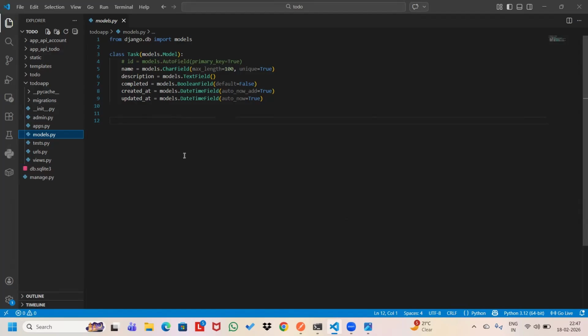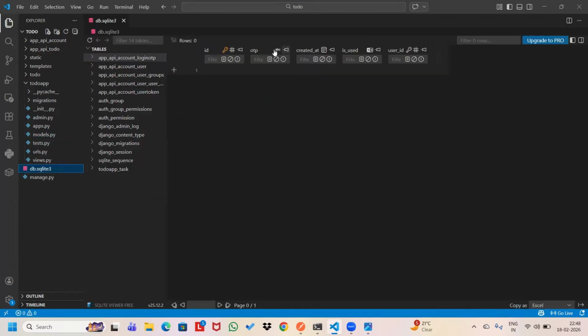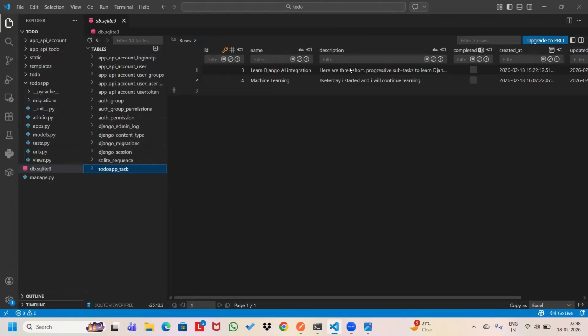Then the response will be stored in the DB SQLite3 with the help of the serializer, because as we are working on DRF, the serializer has a very important role. The serializer will save the data, and the response will be of type text and it will get stored in the description attribute. Whatever response you get, it will get stored in the description field over here.